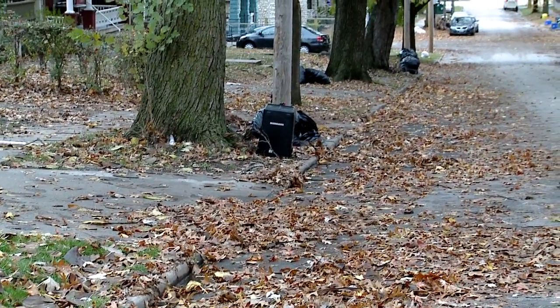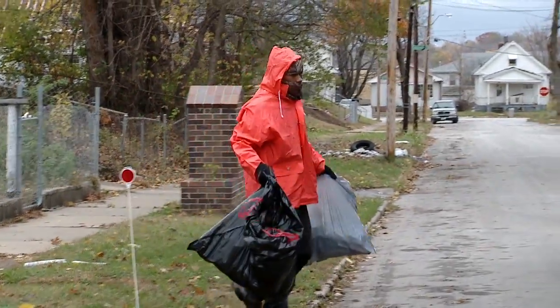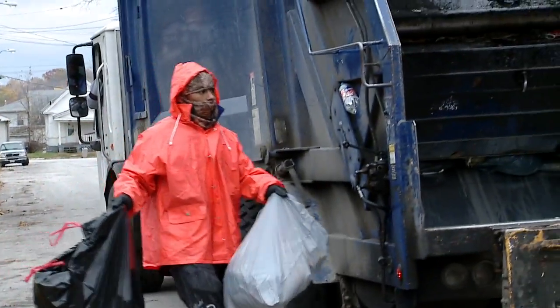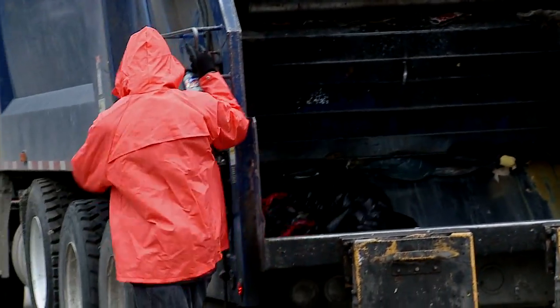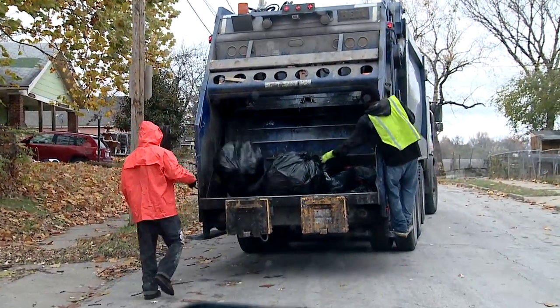It's a typical morning. You set it out, Solid Waste crews pick it up, and throw it in the truck. Generally, in terms of the process, everyone places their bag of trash out to the curb. We like to try and keep that social promise that says if you put your trash out by 7 o'clock the day of collection, we'll pick it up by the time you get home.